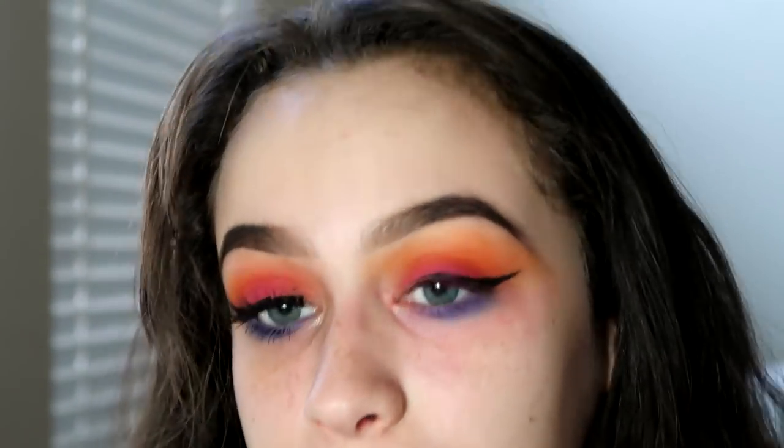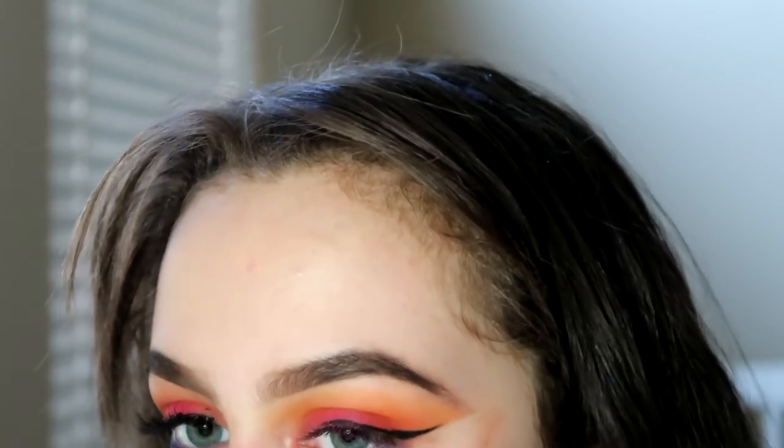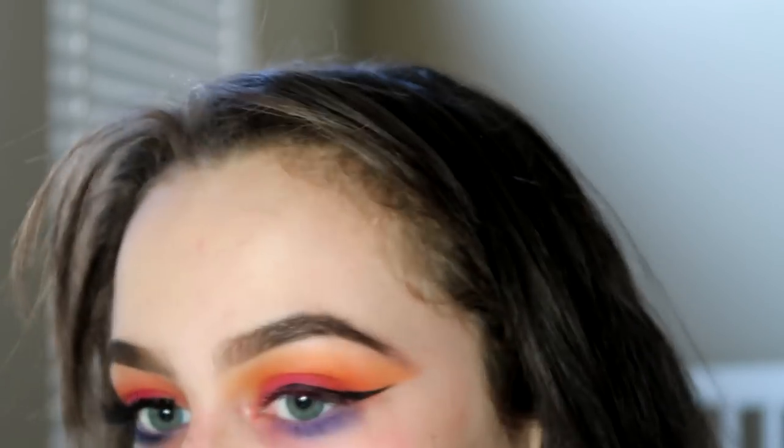Okay, so now that we have all that fallout, you wanna take a makeup wipe, go from the end and swipe up, and this will also create a sharper wing.